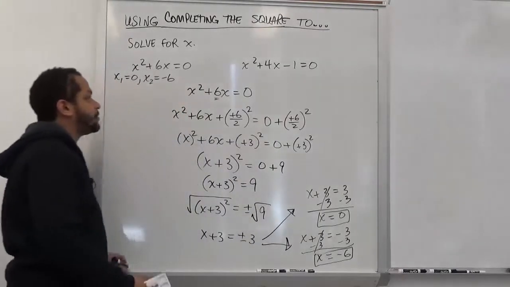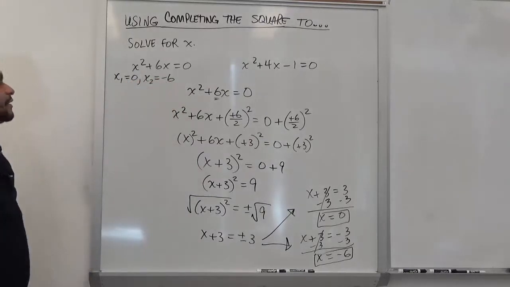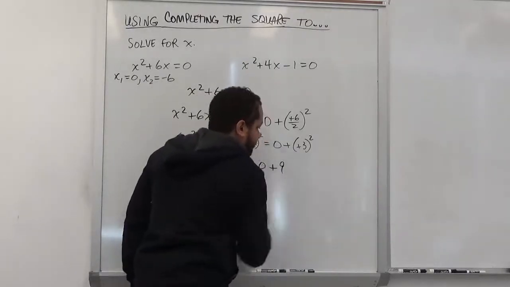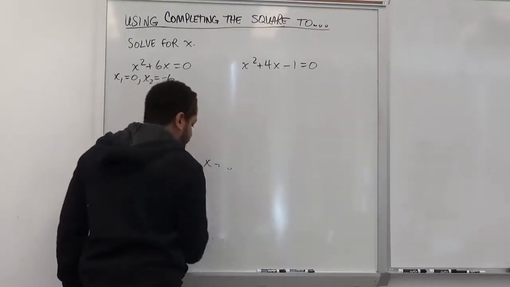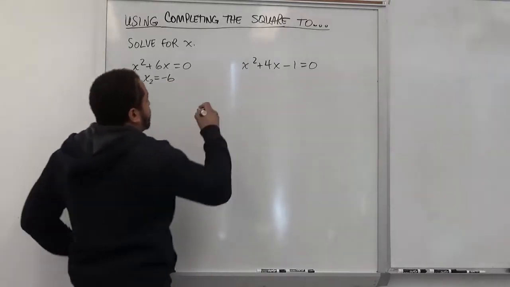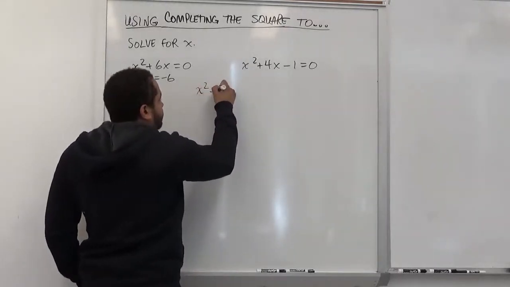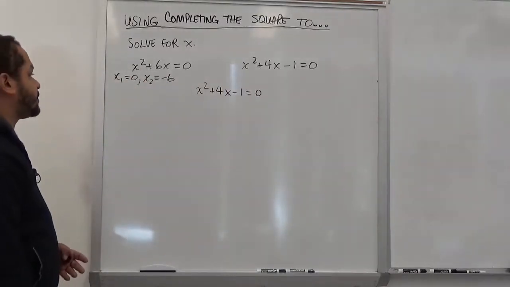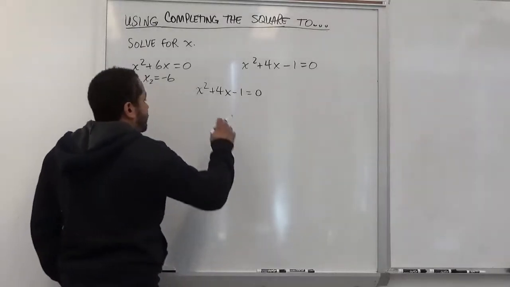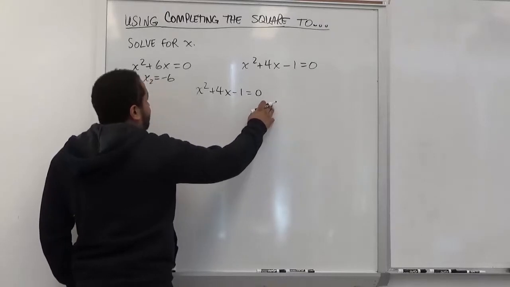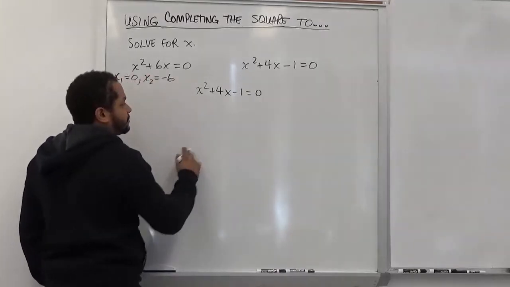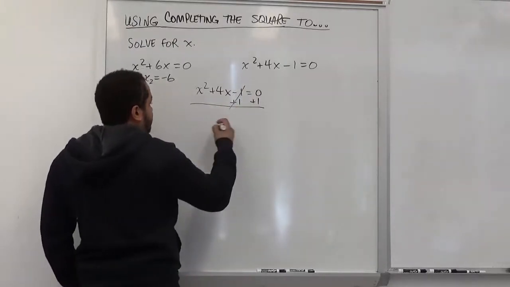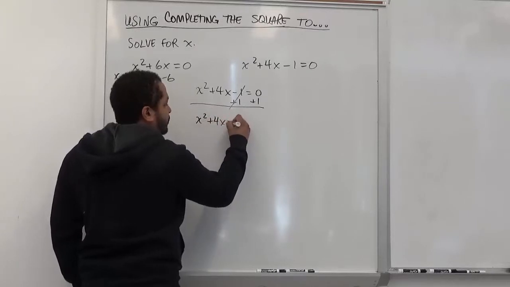Now let's move on to a more complex one where we have a constant on the left hand side of the equation and begin doing the same process. So now we have x squared plus 4x minus 1 is equivalent to 0. Since we have that constant, the first thing we want to do is move that constant term over so we have the same form as in the first problem. We add 1 to both sides, transposing the 1 from the left to the right — now we have x squared plus 4x equals 1.